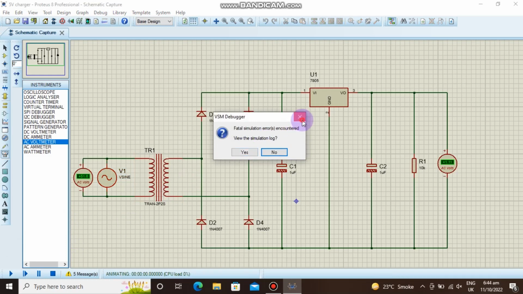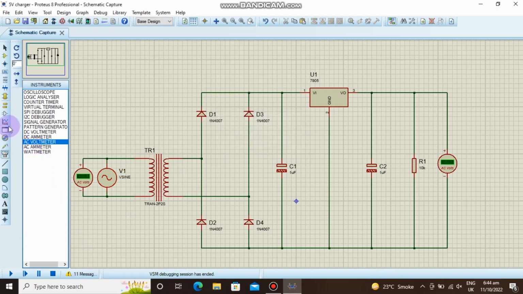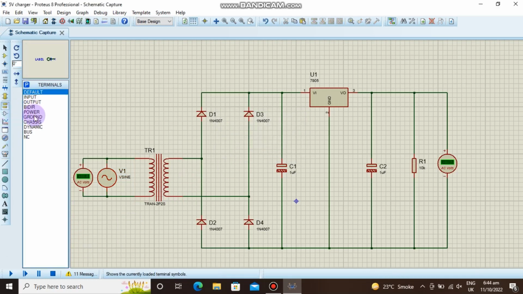It is because we did not connect the ground. So now we connect the ground and then simulate the circuit again. Here we can see the input power supply is 230 volts, and on the other hand, the output is 5 volts DC.